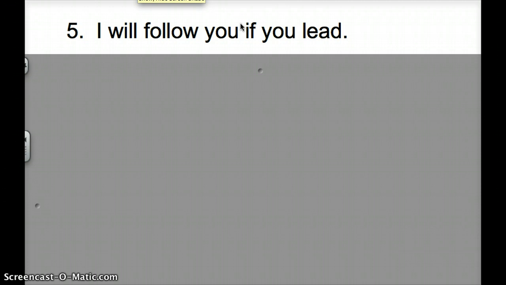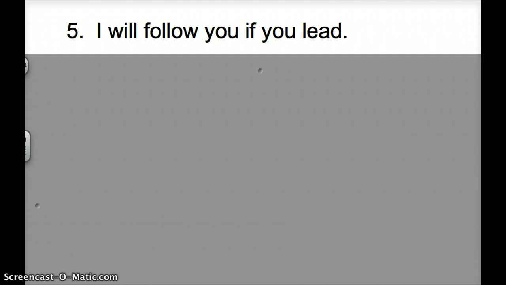If you could squeeze that on the bottom, that would be great. Otherwise, if you turn to the next page, we had a truth table area, and we're not going to do the truth table. So if you could possibly write it in the truth table area in a blank spot, that would be good too. So in number 5, it says, I will follow if you lead.